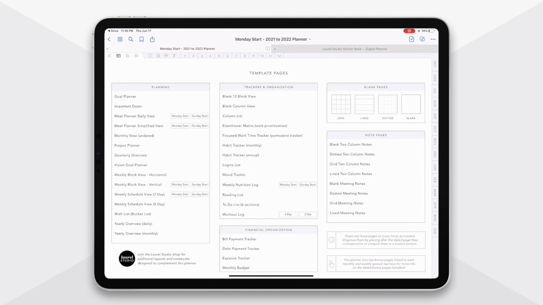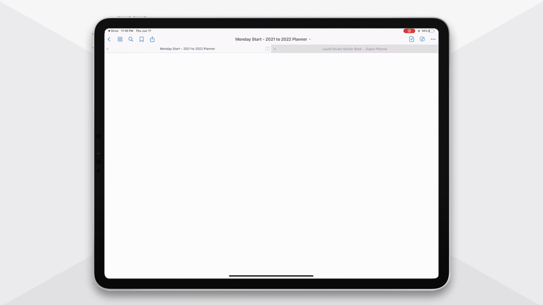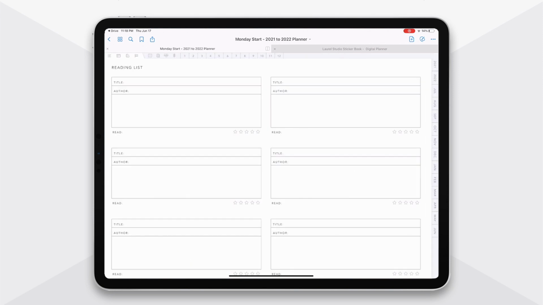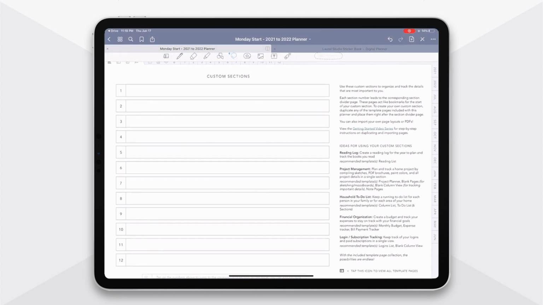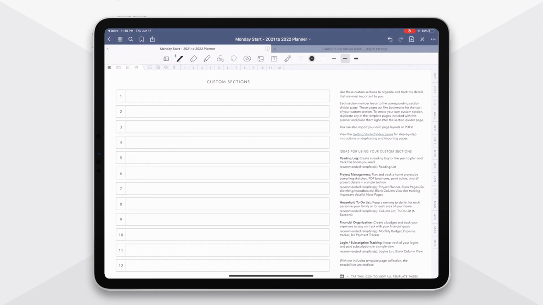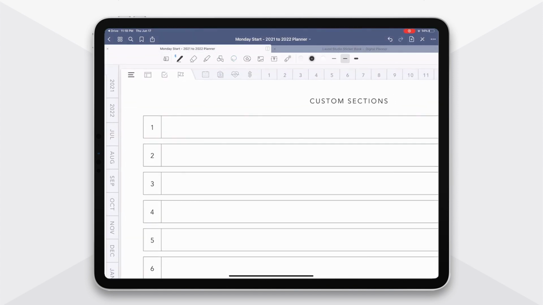Now, if you find a layout that you want to use, for example, say I want to create a reading list in my planner, what you'll do is you'll build out a custom section to manage your reading list. So I'm going to tap over to my custom section table of contents. And I'm just going to write in here reading list.